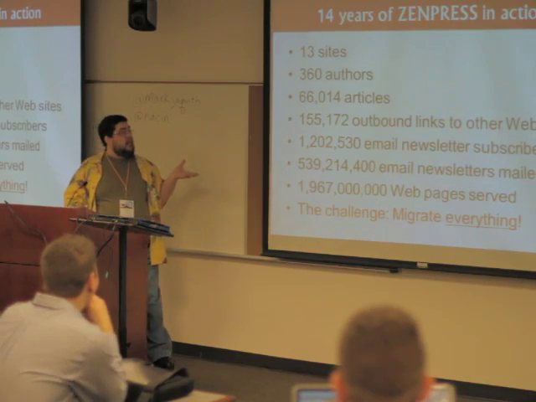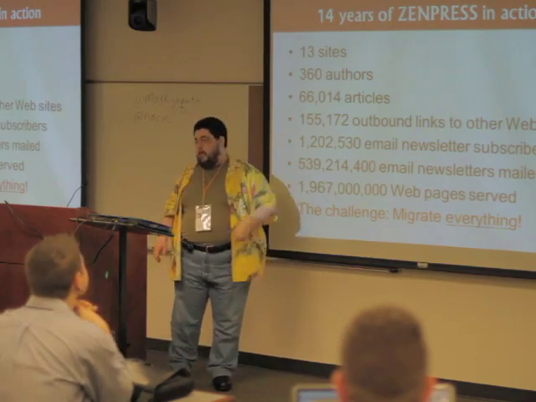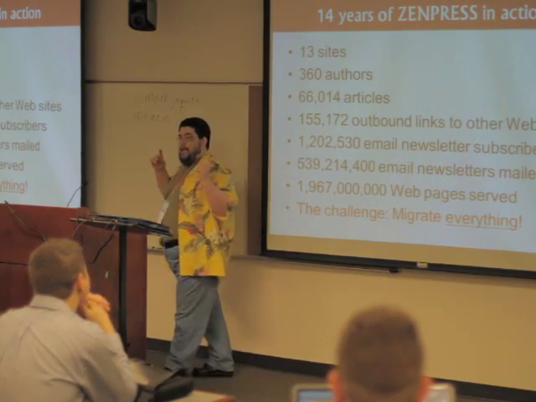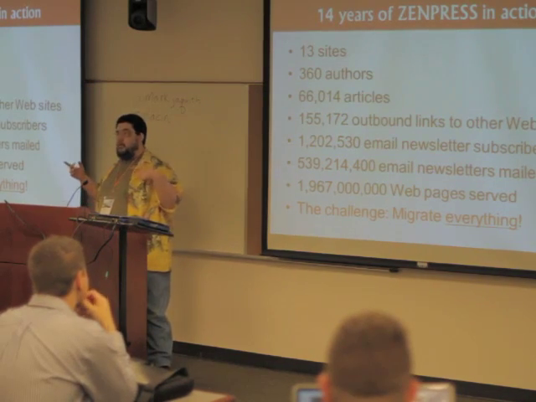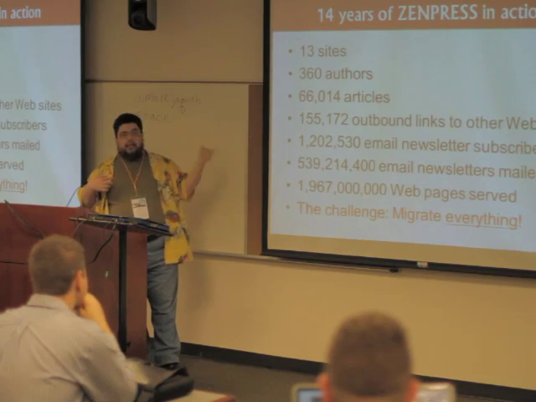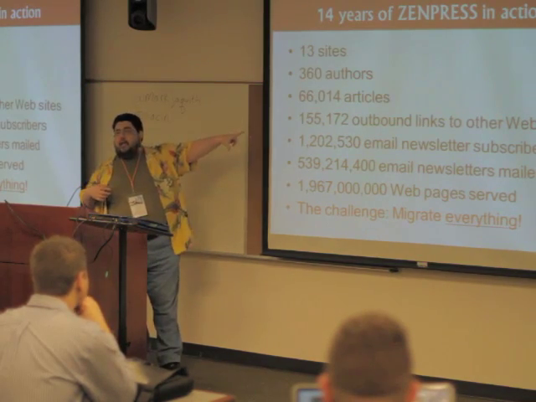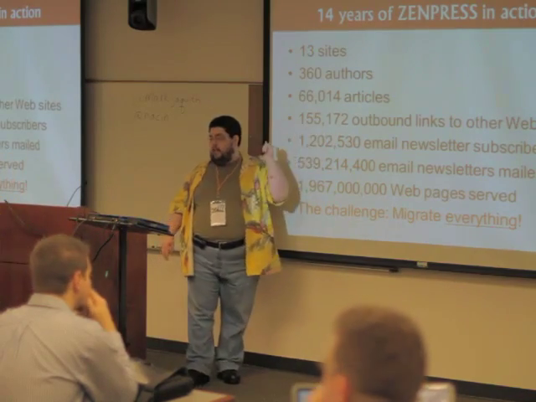We've had a lot of history here, and the challenge is to move 70,000 some odd articles from a very, very old content management system into WordPress with certain really specific limitations. Now, over the years, we've served an awful lot of web pages. We have a pile of outbound links. Our challenge is to make sure that all of these things survive in the migration.